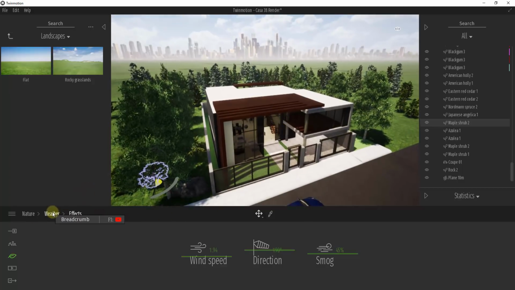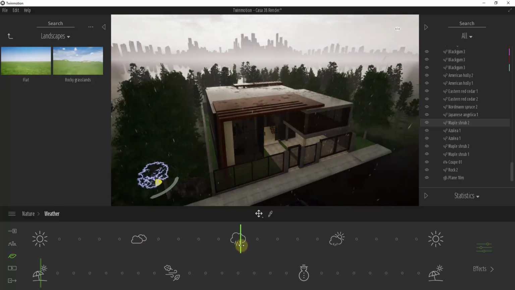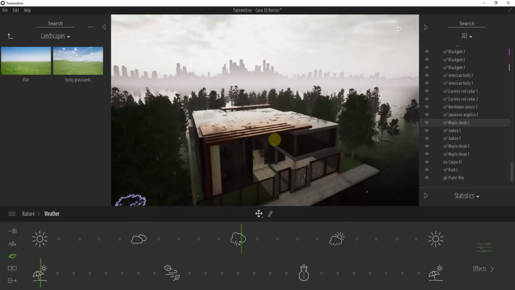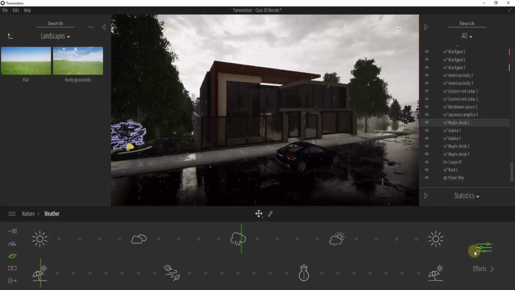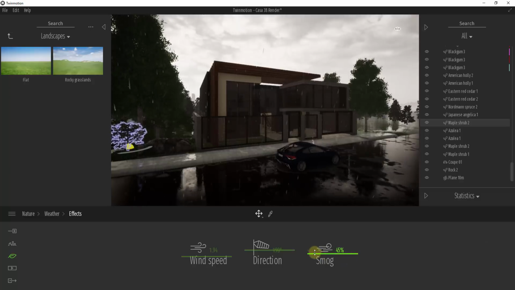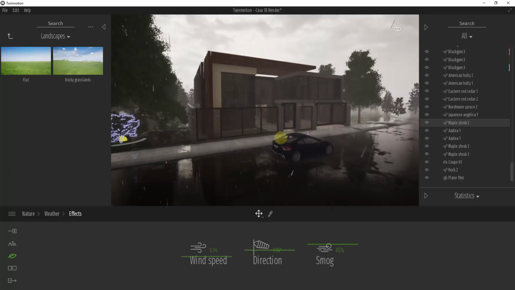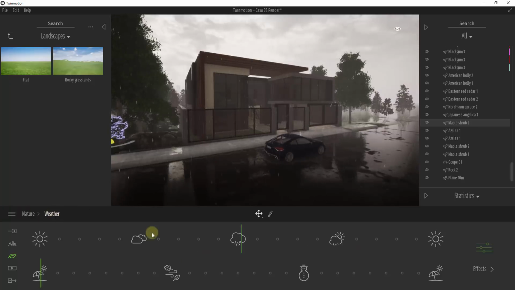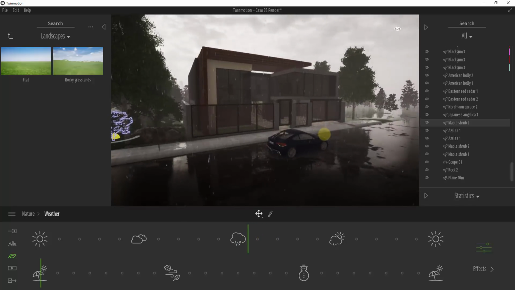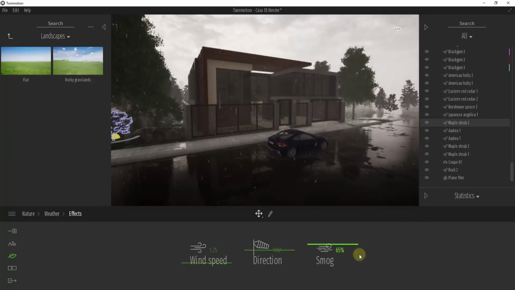But what I want to point out is if you go into your weather and you have a rainy day or something like that, you can add a fair amount of realism to this by running that smog amount up, because that'll simulate the moisture in the air. So if I drag this up, you can see how that kind of simulates that wet moisture in the air look that you get inside of a rainstorm. So as you're simulating things like rainstorms, you can consider running that value up a little bit, so that you can get a little bit more of a realistic water vapor feel inside of your renderings. And so that's kind of these settings.